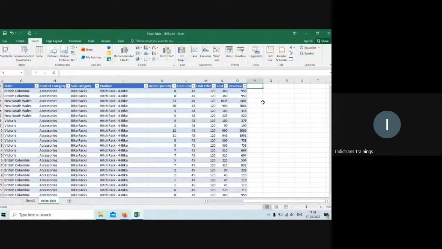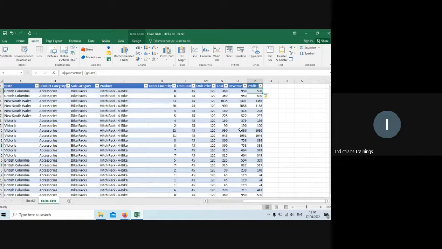Adding a column could be as easy as, for example, I have cost and revenue. I can add a profit column by putting Profit here. It adds into the column and adjusts itself properly. Second, I have to calculate profit equal to revenue minus cost. I just do O2 minus N2. It will select revenue because it's taking the header, revenue minus cost. Press enter. You can see that it has picked up the formula correctly and also dragged it down itself without us doing anything. So it recognizes that this is a table we are working with, and it gives us some additional benefits.